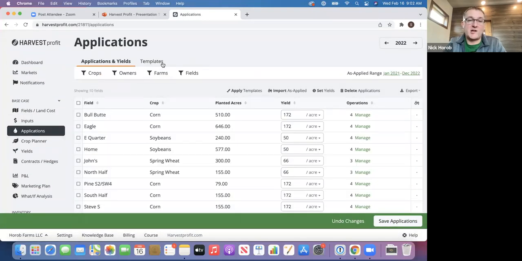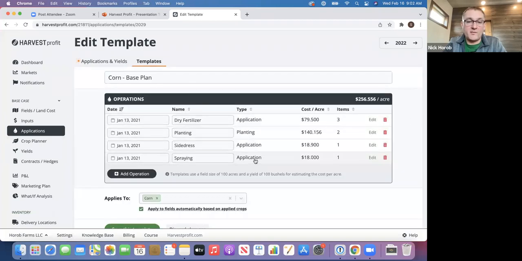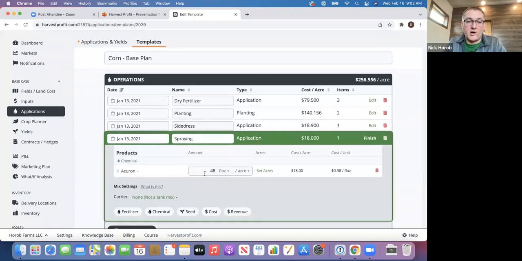But then I can go to my applications tab here on the templates. I could just go ahead and say, my spraying, I just have 1 gallon per acre of my corn chemical, and it would apply to all your fields. Obviously that wouldn't give you your input usage, but it's a way to reverse engineer some of the math. You can do the same thing on fertilizer. You could say, my corn fertility plan is $147 an acre. So you just say that's $147 a ton, and you apply 1 ton of that. Obviously, that type of logic isn't going to play very nice with your as applied data, but you can definitely use that in Harvest Profit if you like.